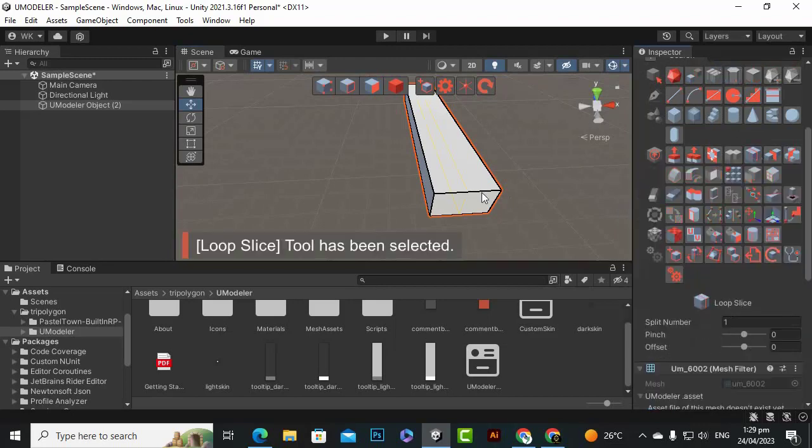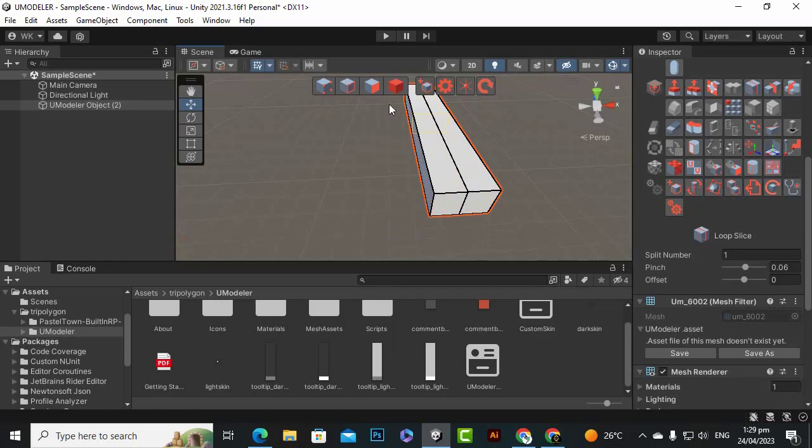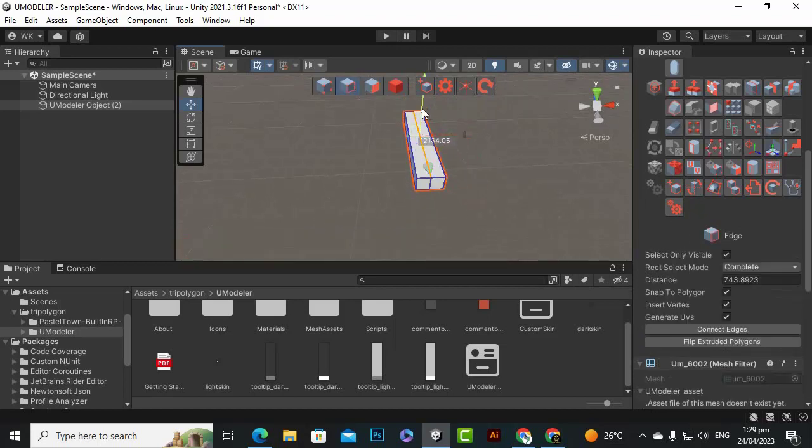Where is the loop slice tool? Okay. So here you can see that we have a loop, and we can select this edge, and let's make it like this.